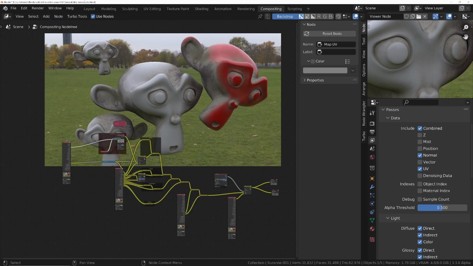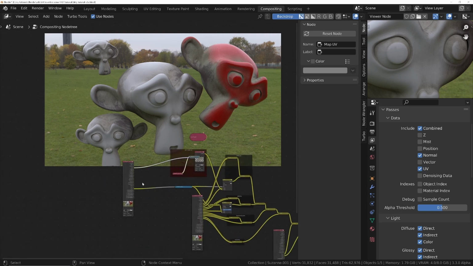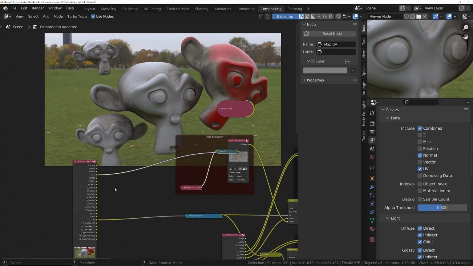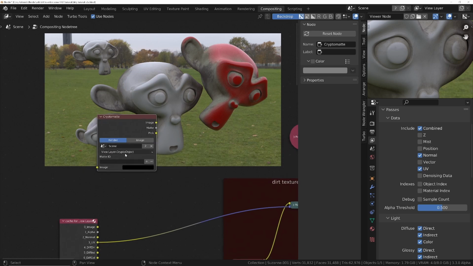And now that's finished rendering, you can see that we've got a red monkey over here, and then we've got the other objects here. And just to see what's happening there, let's drop in another Cryptomat material node. And I want this to be using this image, or you can use whatever's necessary for your scene. So I'm going to use the image. And we've got this cache node here.